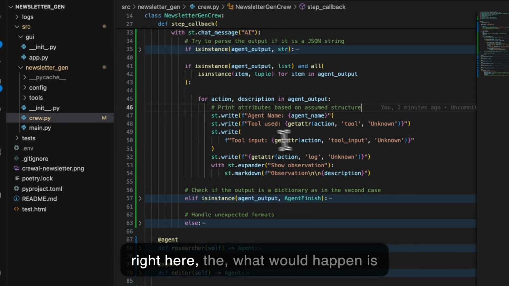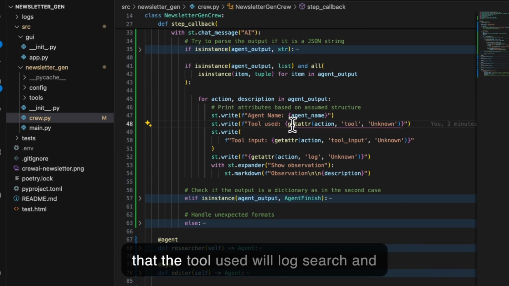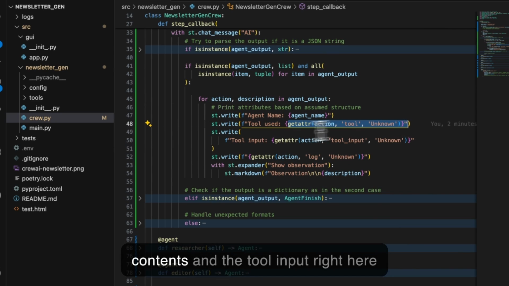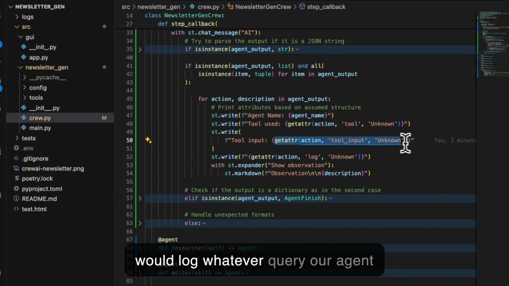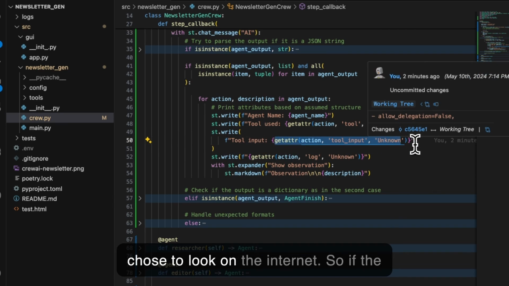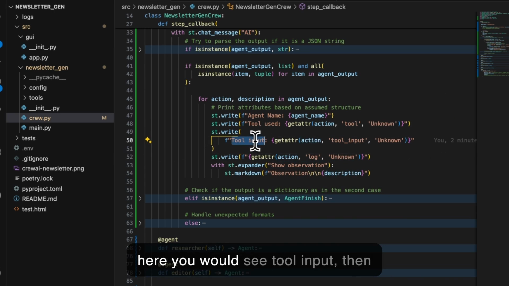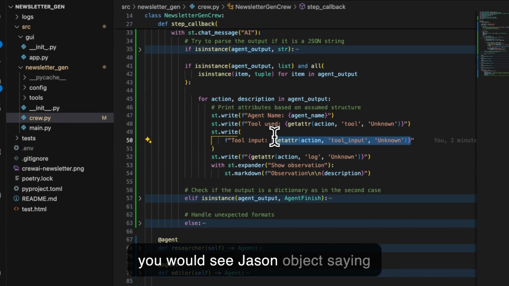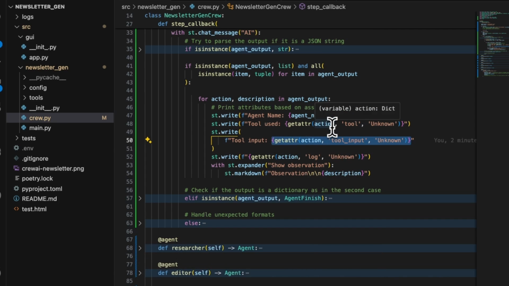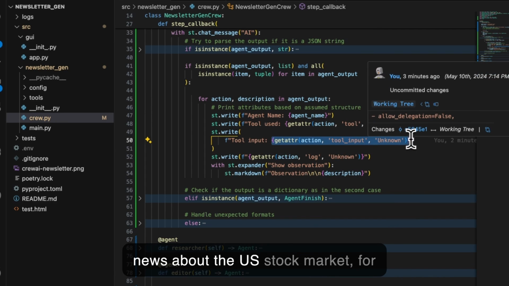So right here, what would happen is that the tool used will log search and contents, and the tool input would log whatever query our agent chose to look on the internet. If the agent was looking for news about AI or news about the USA stock market, here you would see tool input, then you would see a JSON object saying search query, latest news about the US stock market, for example.